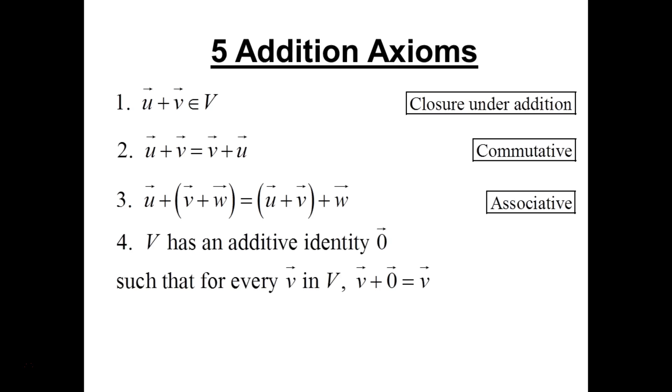Fourth property, we need to have an additive identity. Now it doesn't necessarily have to be the number zero or the vector zero. We're going to find out later that our notion of zero has to be expanded. But the idea of an additive identity is the following. Every vector that's in V, when added to this additive identity, what you get back is the vector itself. And so we think of the notion of zero as that entity, but when we start making stranger addition and scalar multiplication, then the idea is maybe it won't be actually what we know as zero. And that's the additive identity property.